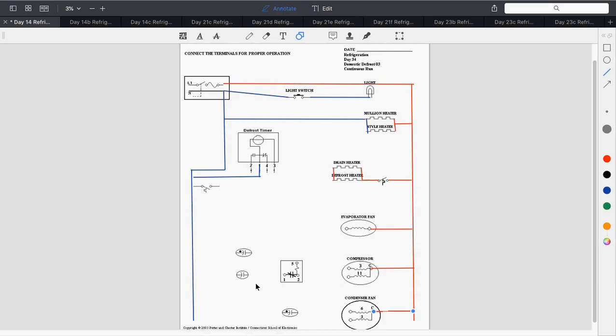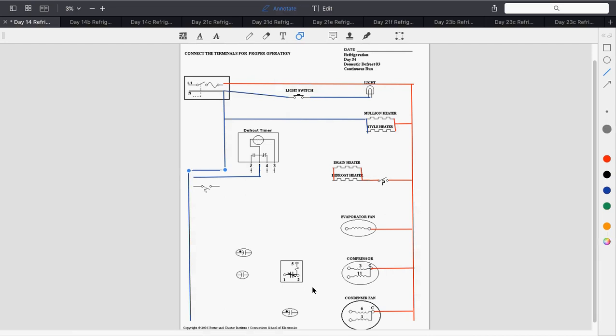So we know we have shaded pole, we know we have PSC. What type of compressor is this? I have two capacitors, right? So it would be a CSCR, capacitor start, capacitor run.